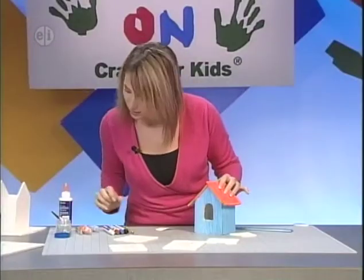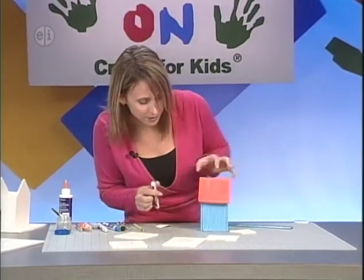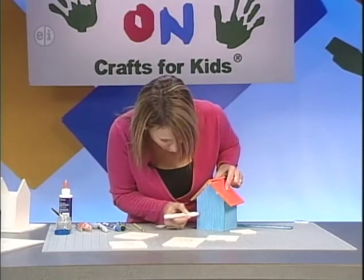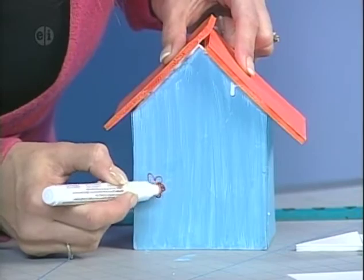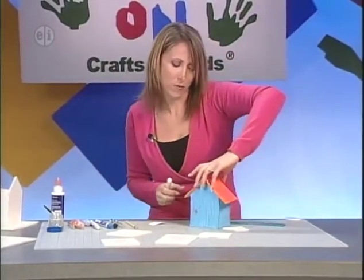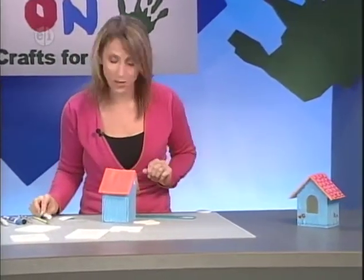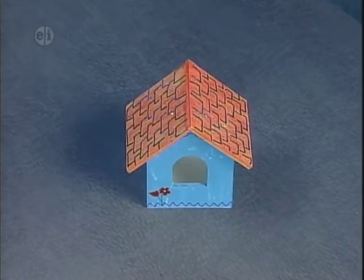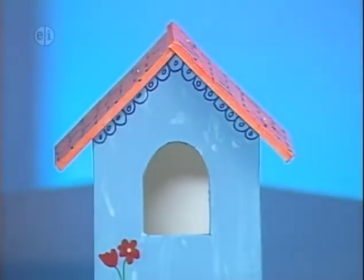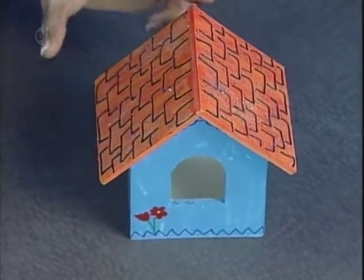Our next step is to use our great opaque markers and do a design around the front. And I'm going to turn it to the side, or maybe even the back here, seeing how this one's wet. And you can see that the opaque markers will draw right on top of this paint, and you can do nice little solid flowers. I actually did a zigzag pattern all the way around, and I added some details onto the roof. If you look over here at our finished project, you can see some of the fun details. The final thing that I did that I thought just made this little mailbox spectacular was put this wonderful glitter glaze on top of the roof, and it added just that extra little touch and how great it looks.